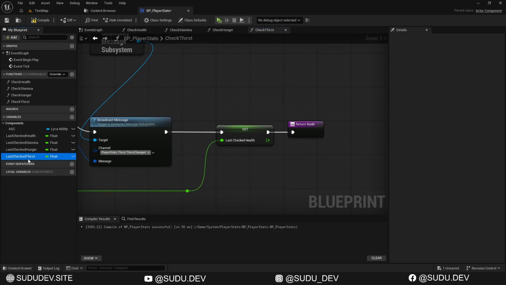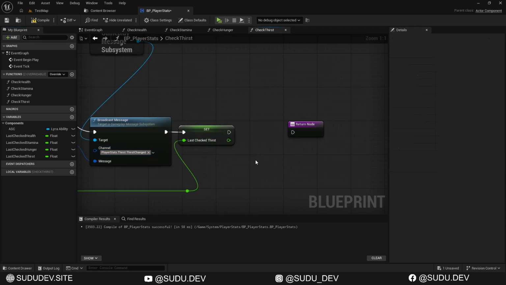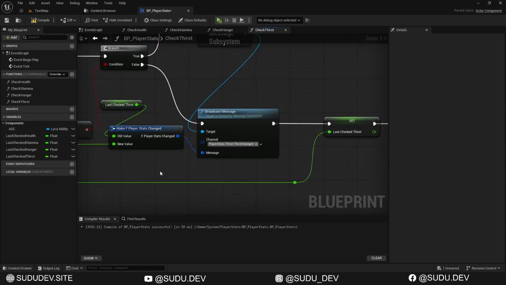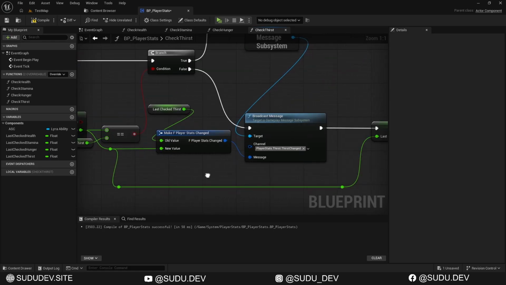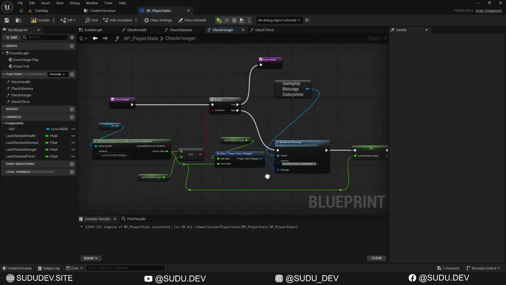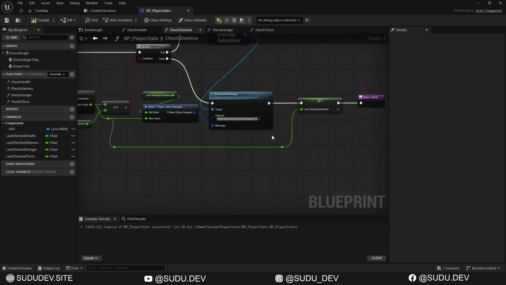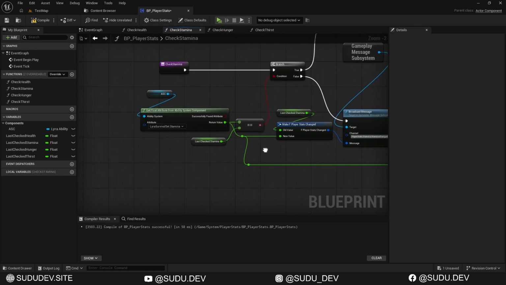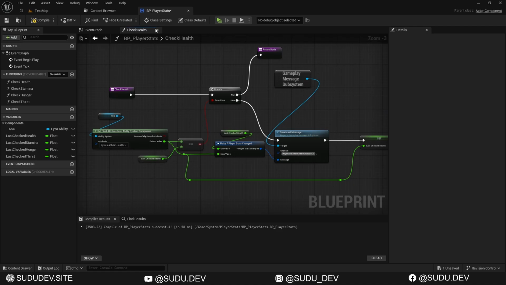And we set here the thirst to this value here. Remove this, connect this. So we're good right now. Let's just check that we didn't miss anything. Okay, good. Let's close these tabs. We don't need them anymore.